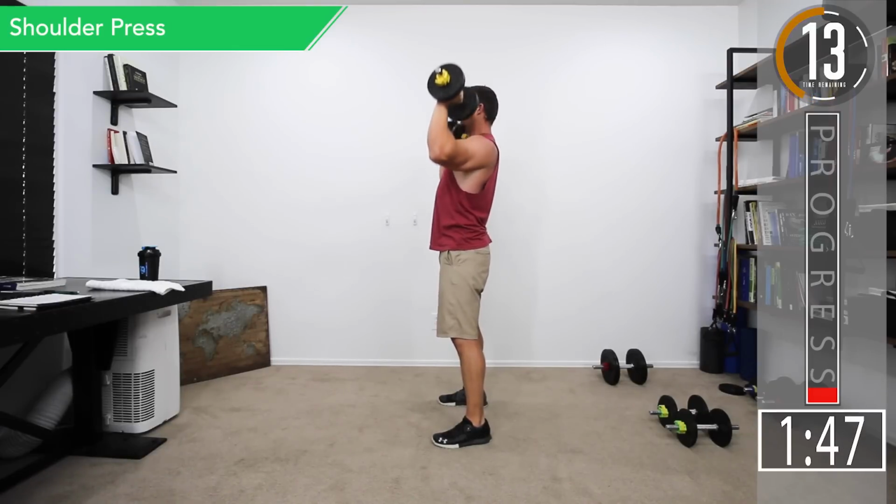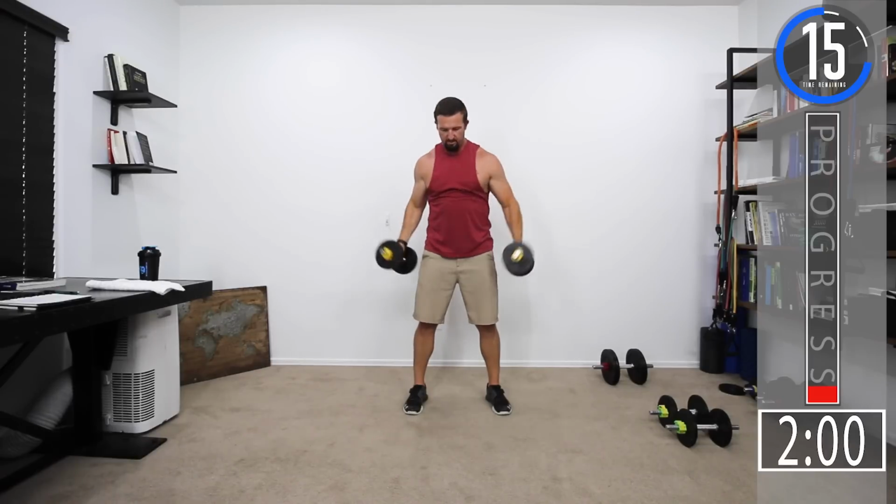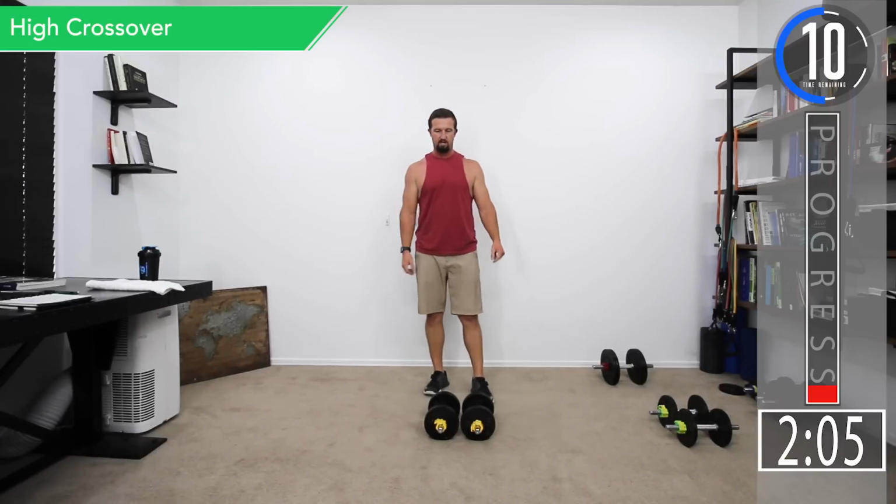Good controlled movements. If your dumbbells are a little bit heavy for you and you can't go any lighter, then you can get into a little half squat and help force and get some momentum going for those as well if you need. There we go. 15 seconds. We're going into our second set of high crossovers.